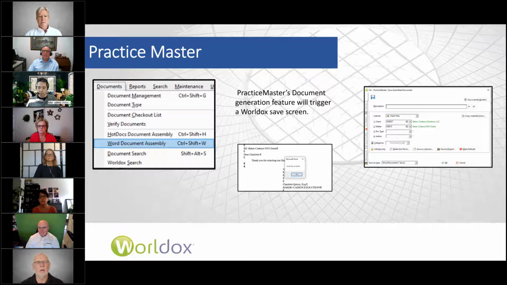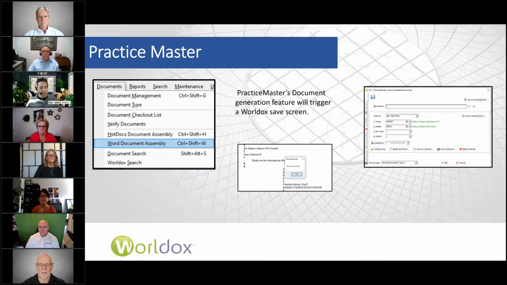But Word document assembly and Worldox. In Practice Master, you have the ability to create Word document templates, and then at the click of a button, run those documents. It fills with the information that you find in Practice Master, and at the end of the fill, you get the Worldox save screen.